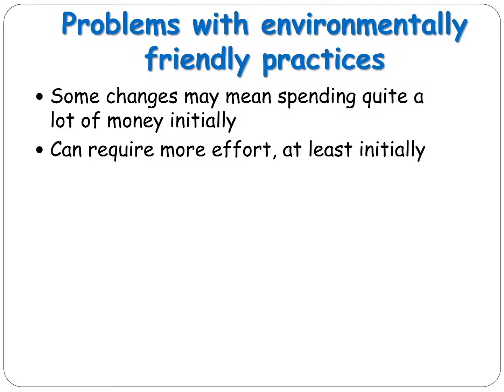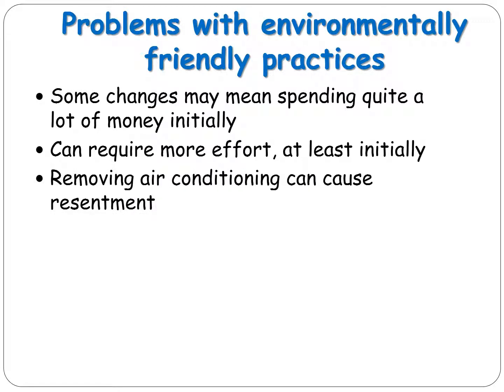It can require a lot more effort, at least initially, to set up emailing documents rather than just printing them off and sending them around the office. Removing air conditioning can cause resentment because people are used to just turning it on when they want the room to be cooled down, whereas opening a window, it might take a little bit longer for the room to cool down. So that could cause a little bit of resentment with the people who work at your business.